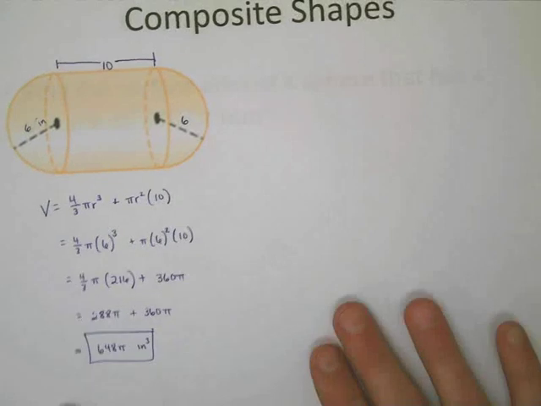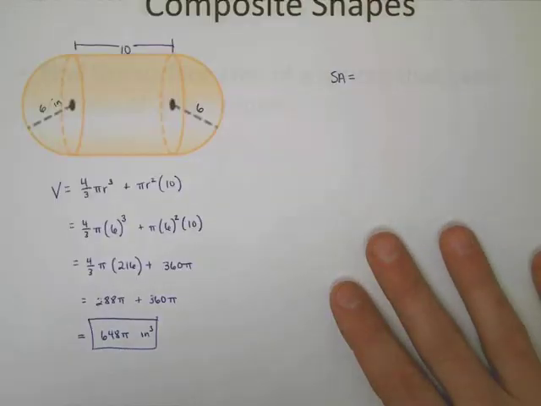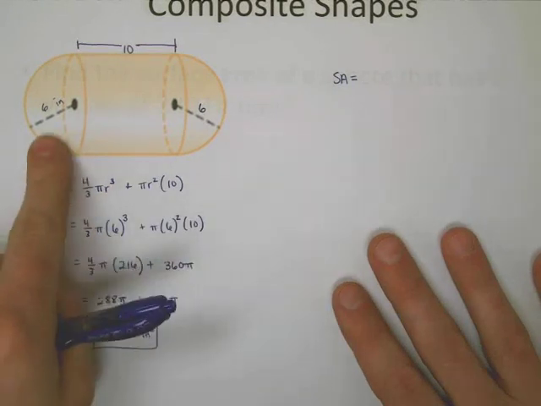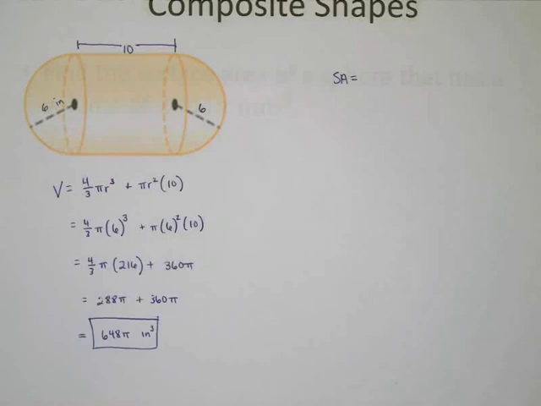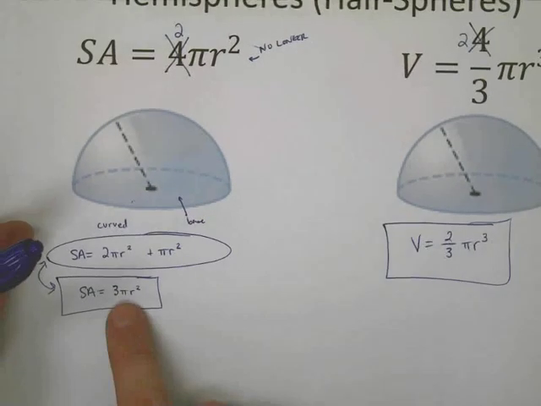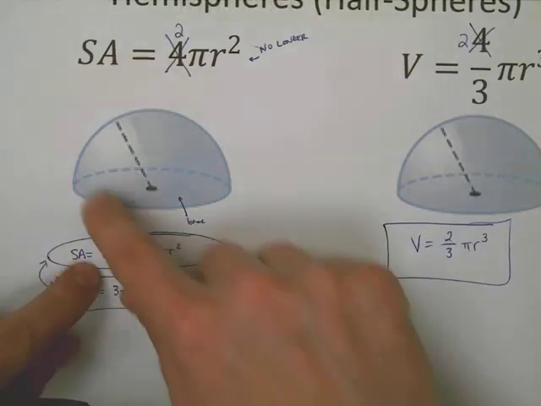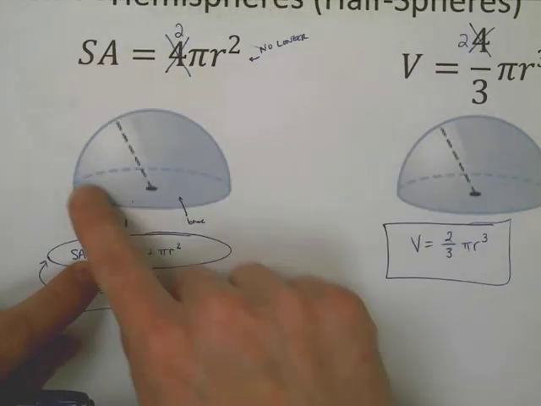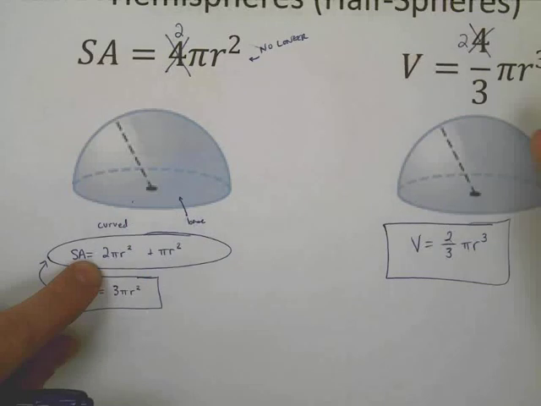Surface area, a little bit trickier. If I wanted to find the surface area of the shape, here's what I know. I have a half of a curved surface here and a half here. And this is why it's important to go back to the formula for the surface area of a sphere, which we said was 3 pi r squared. This is from a previous video. But where did I get that? I got 2 pi r squareds from the curved surface, and then because this circular base is exposed to air, I get an extra pi r squared. That's my third one, right?